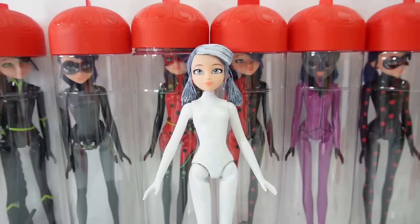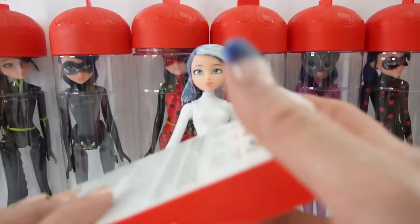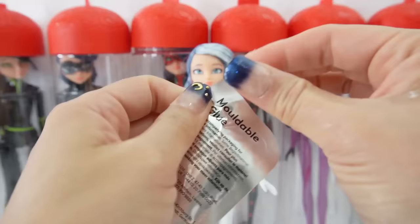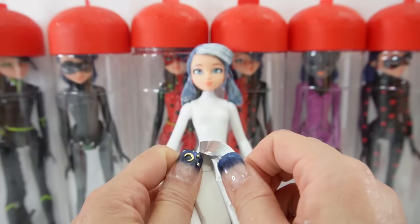While we wait for the paint to dry, let's go ahead and get some Sugru. This is moldable glue, and we're going to make the accessories. So we're gonna take one of these, and we're gonna make the ears, make the belt, and also make the bell. So Sugru is really cool. It is a type of glue that acts like clay. And what's nice about it is that it air dries and it is flexible after it's cured.